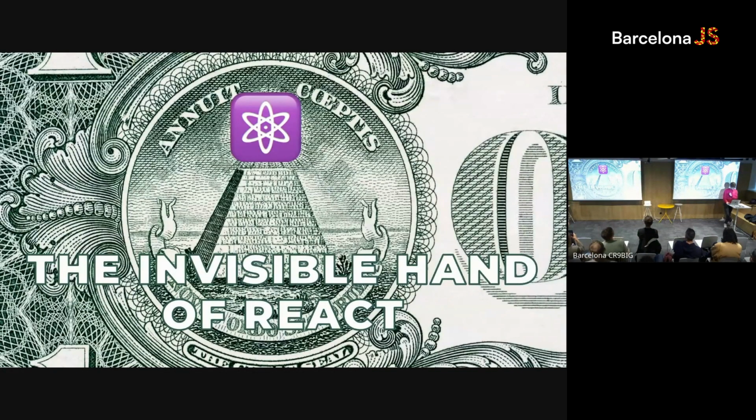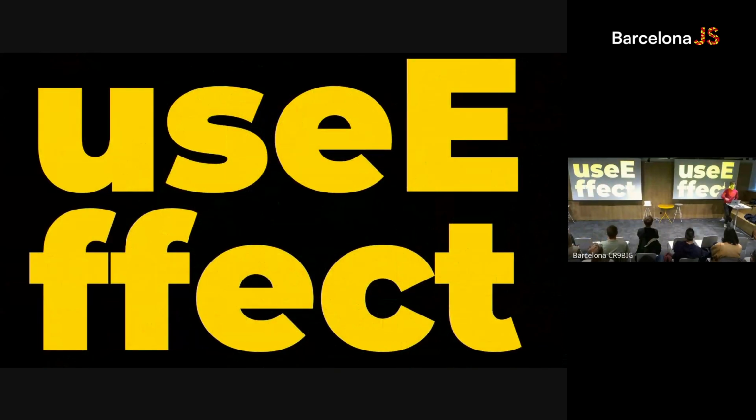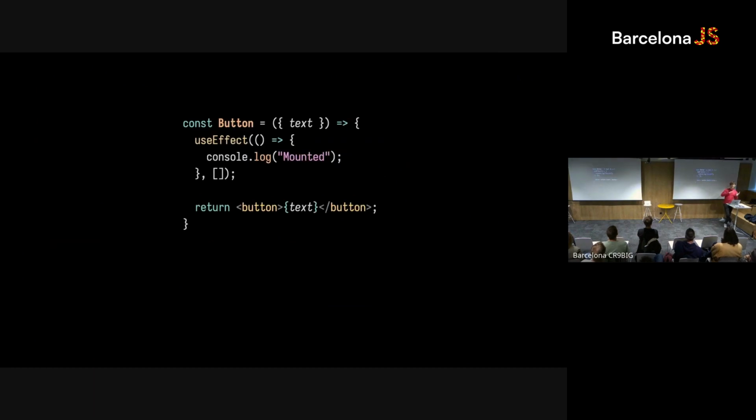And to start, let's talk about useEffect. Who here uses useEffect? Who loves useEffect? One person. Wow. All right. Well, I don't love useEffect. Most people I've talked to don't love useEffect, but I'm going to show you one reason why useEffect is actually a pretty good hook. So useEffect is a hook that lets us synchronize things, right?